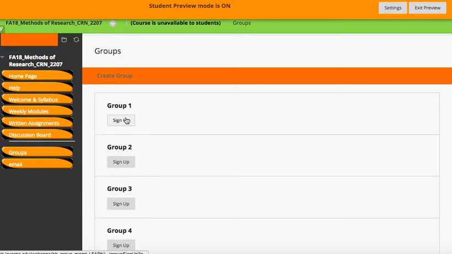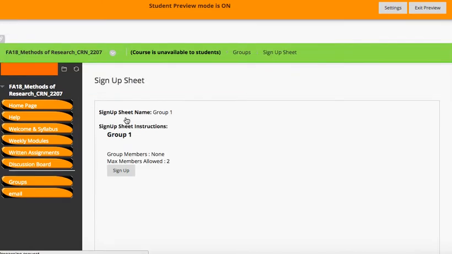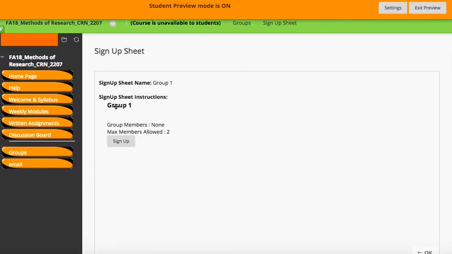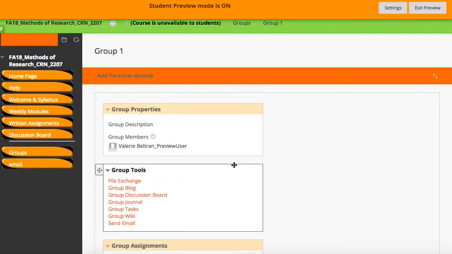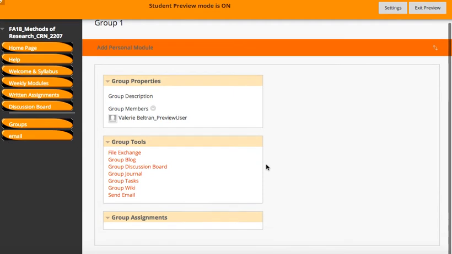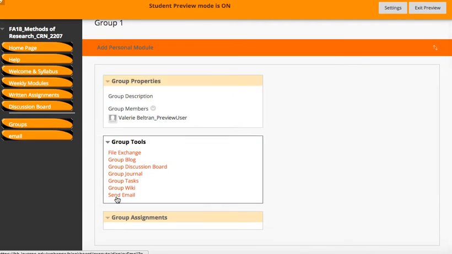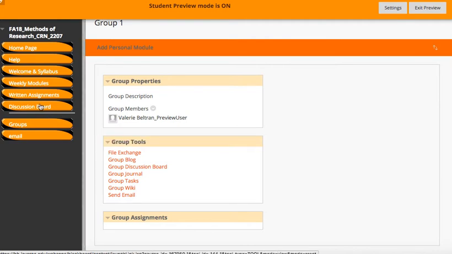So to sign up for a group, if you and your friends sign up together, you just say, okay, let's go sign up in group 1. Just go here and sign up. When you do that, both of your names will be here, and then it allows you to have your own group blog site so you can post and interact. You can do your own wiki, you can send email to each other. It's right here. So this is just your group workspace. So make sure you do that the first week.